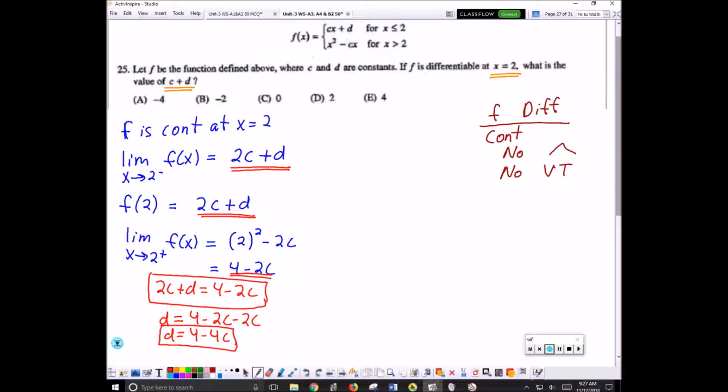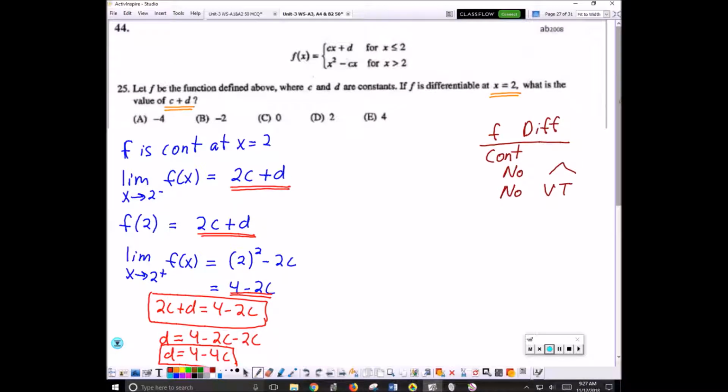I know the function is continuous if this is true. To be differentiable, I can't have corners or vertical tangents. To check for that, I need the derivative. So I come up here and find the derivative. So f prime. We did something very much like this last class period. So hands up if you know what gets written here.